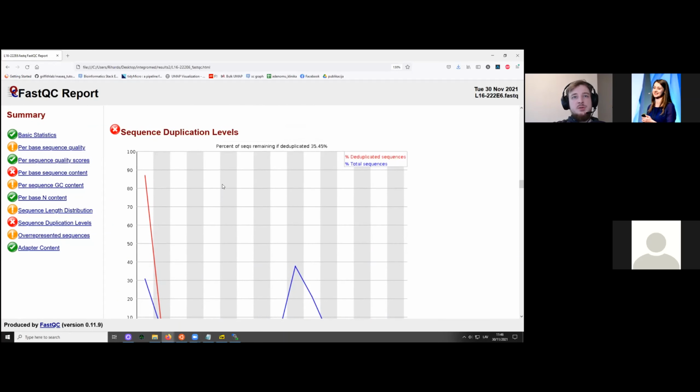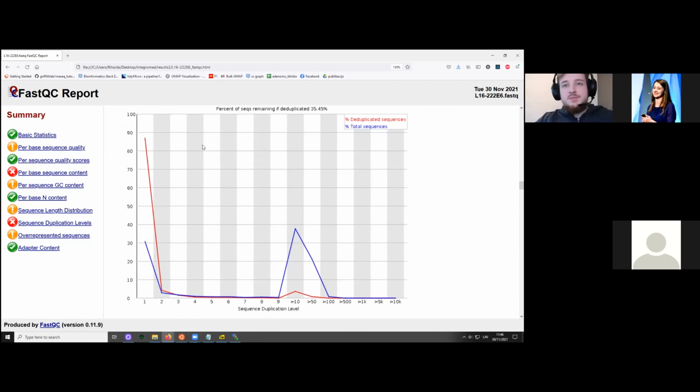So, the sequence duplication level. If we have a library from random fragments from the sample, ideally, if all the reads were represented, we would not have many sequence duplicates.